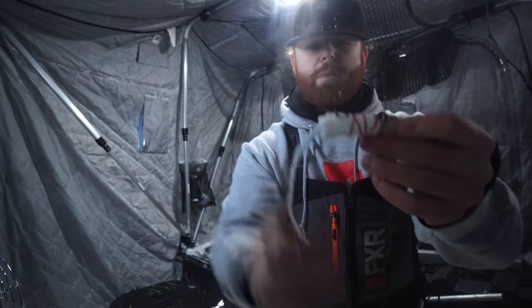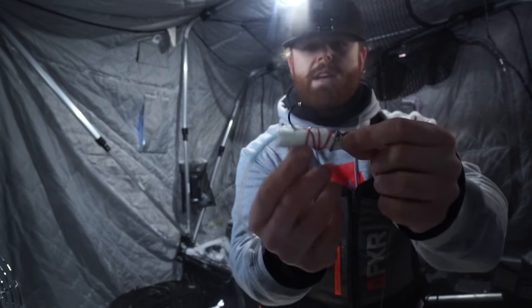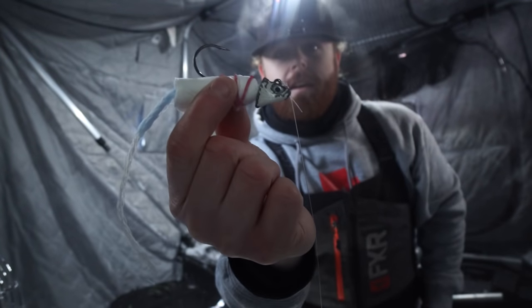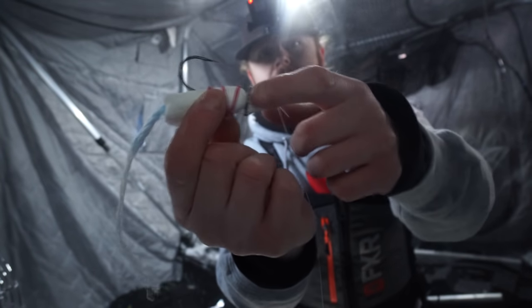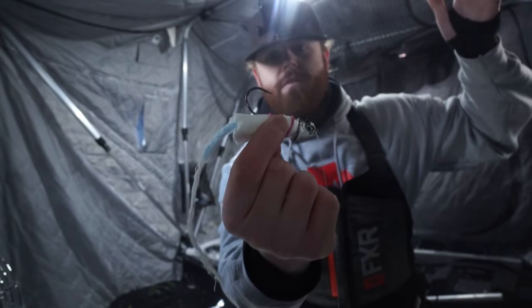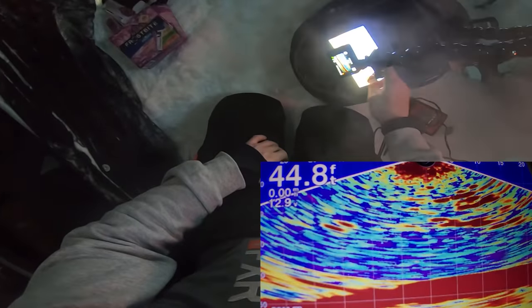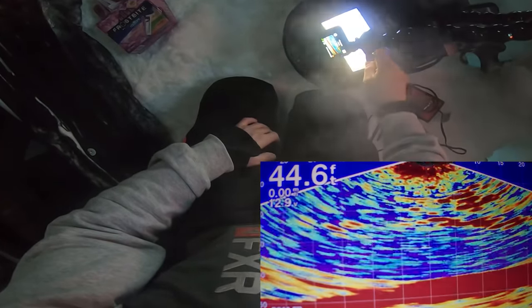Now I'm pretty sure this is gonna expand quite a bit when it gets wet, so the elastic's not too tight. We may have to make some minor adjustments afterwards, but there she be, there's the rig. Now just keep in mind, we chose the pink elastic because of wounded baitfish action. So without further ado, let's get down there and see if we can catch a big mama lake trout on a tampon.